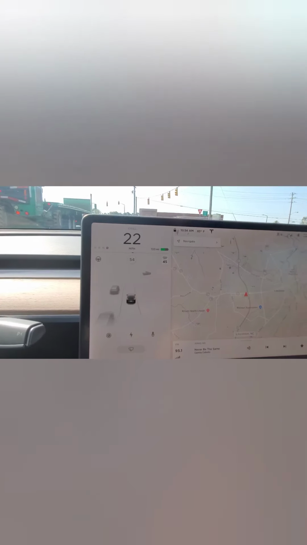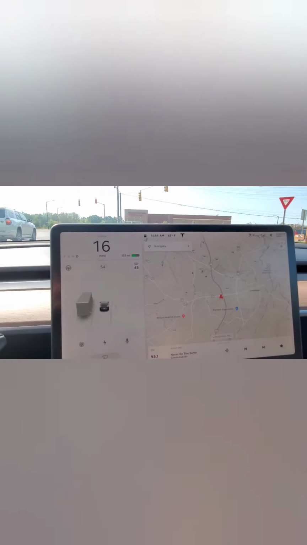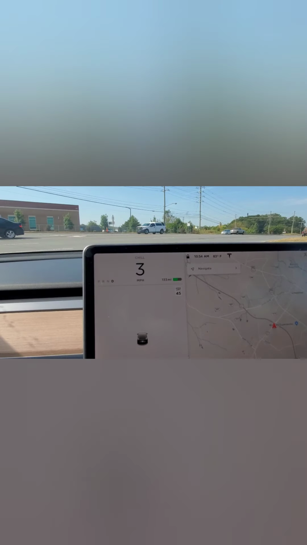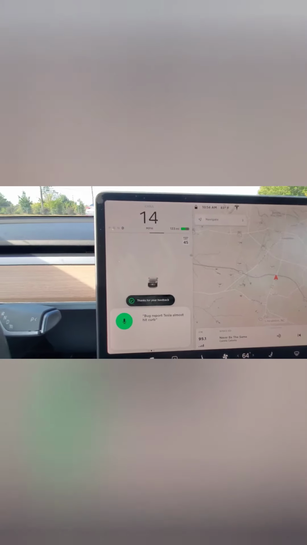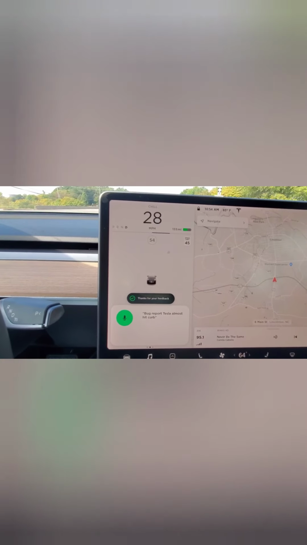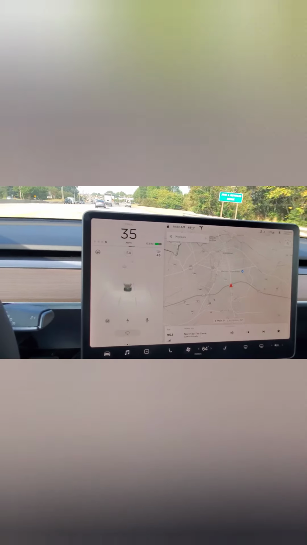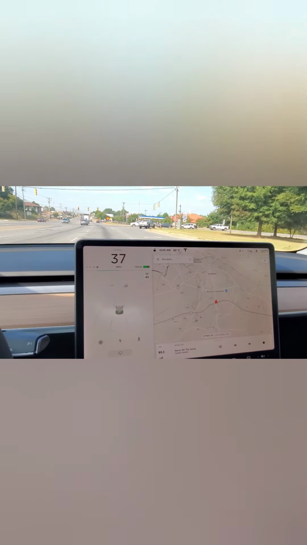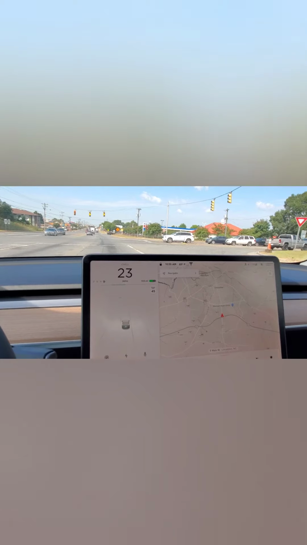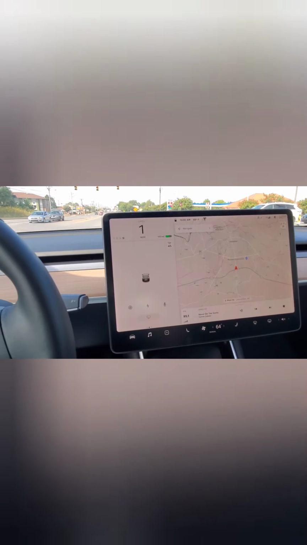And now it was going to hit the curb, so let me do a bug report really quickly. Bug report: Tesla almost hit curb. Map issue. So hopefully somebody will get that. There's some speculation on how all that works, whether they only look at it when you bring it in for service or whether it goes direct, but I think it goes direct because anytime I do that I can see a spike in the upload when I get home.